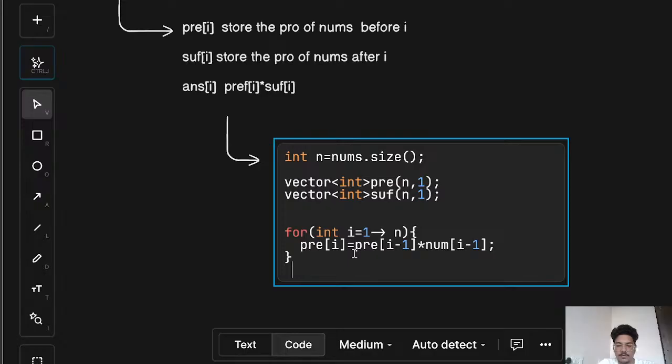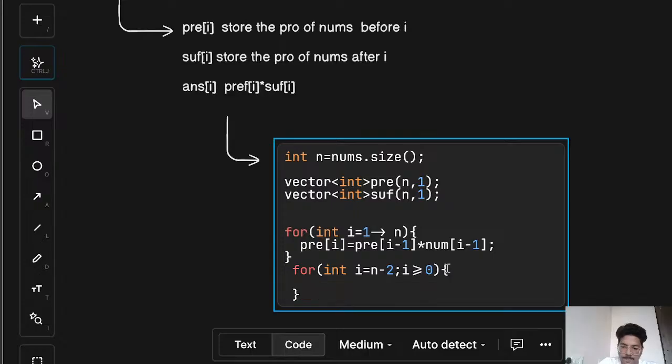And similarly for the suffix, int I starting from n minus 2 and going till I is greater than or equal to 0. We also have to compute the product. So suffix of I is equal to suffix of I plus 1 into nums of I plus 1.